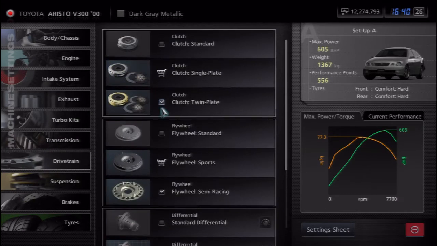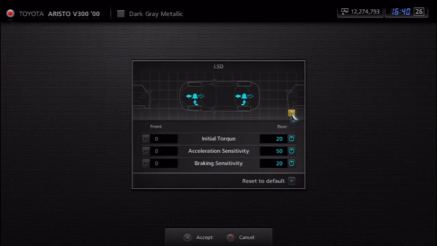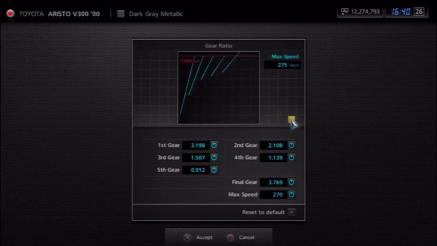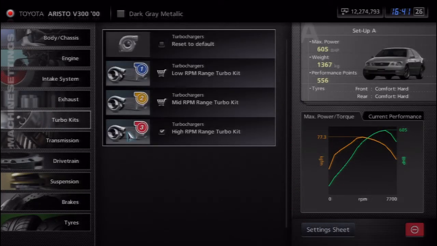For the drivetrain, I pretty much bought everything. Twin clutch, semi-racing, all that stuff, and the LSD is there. Transmission, that's the setup there. I only messed around with the max speed. I brought it down to about 270 kilometers per hour because we're on a pretty small track on the Scuba, and you don't really need that high speed.